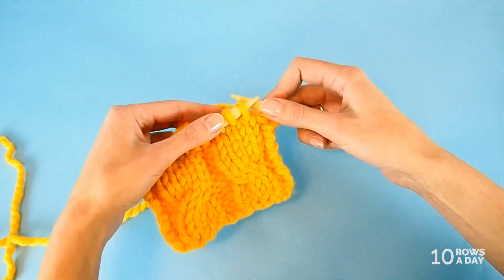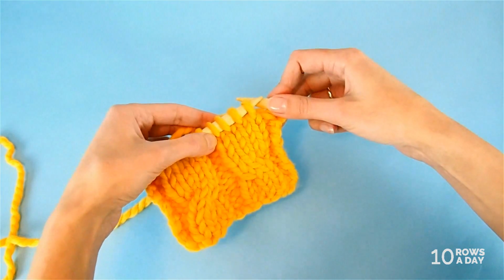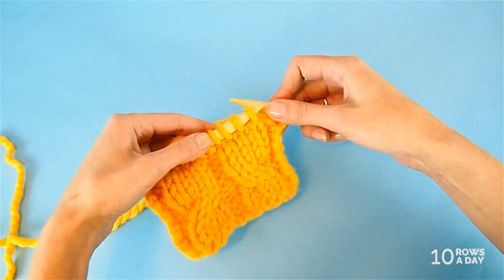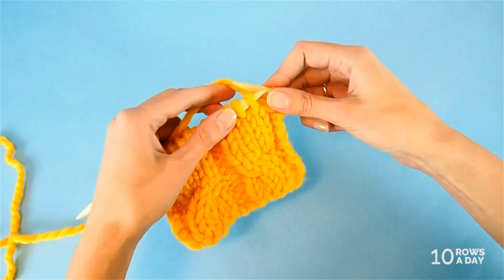The second way of cabling without a cable needle works for any cable. I will show it on a swatch with the 4-stitch cable where we need to cross 2 stitches over 2 stitches, but you can use it on a cable of any width. So here's how it works.